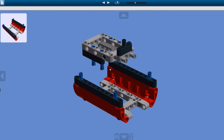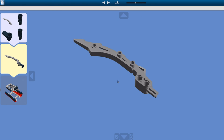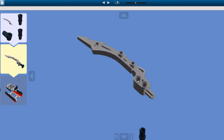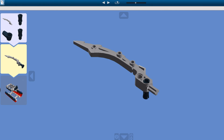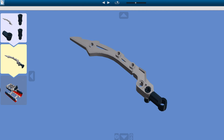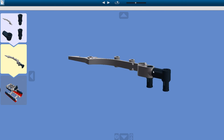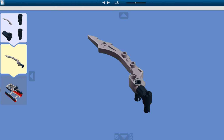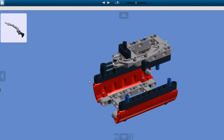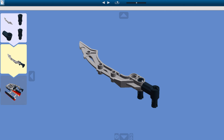Yeah, it's again some floating pieces, but you won't fix it. Again, this is decoration. If you don't have this blade, don't mind the next few steps. You can always use one of your own blades, I think, because most Bionicle blades have got this base of 1 cross piece and like the opening. So you'll attach these things to your weapon, but again, floating pieces, it'll be much clearer.